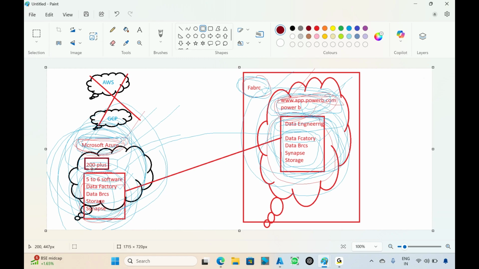Out of these 200 plus software services, we are going to use hardly 5 to 6 software services. One is Data Factory, Databricks, Storage, Synapse, all those things over here.